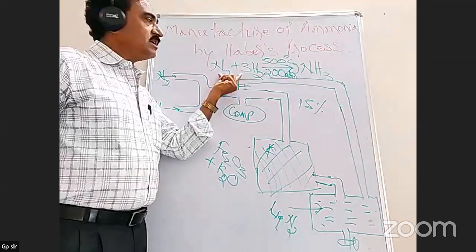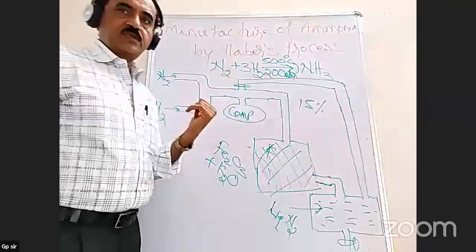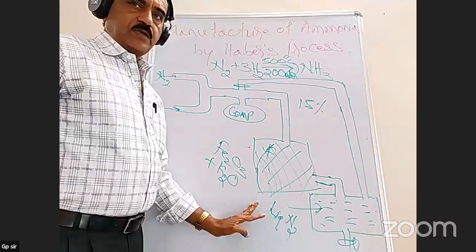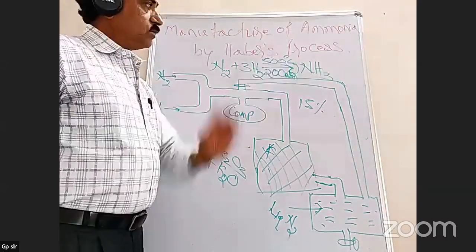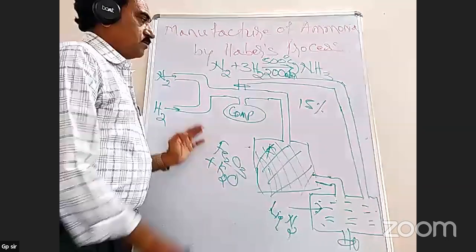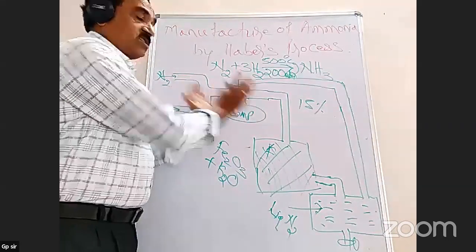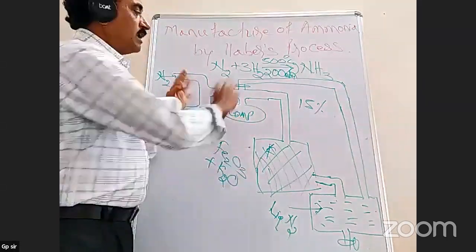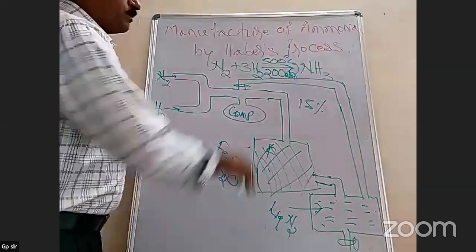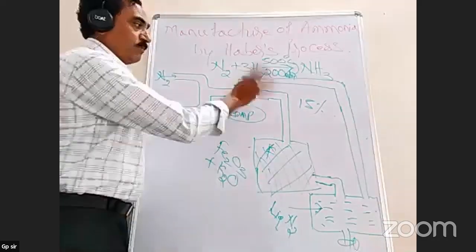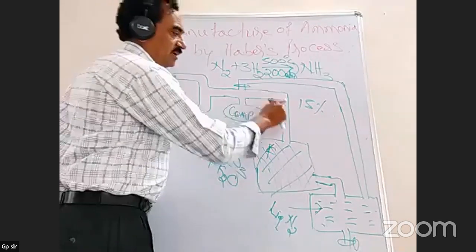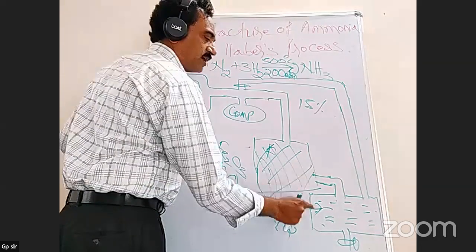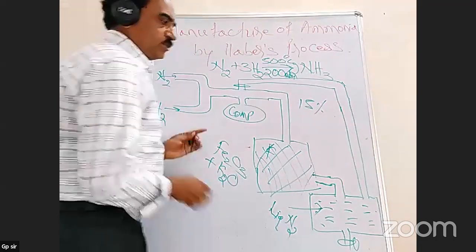According to Le Chatelier's principle, on this side there are 4 moles and on this side 2 moles. So when 200 atmospheres is applied, this percent of ammonia is formed. You may ask why not apply 1000 atmospheres. We have to see that the vessel should sustain that pressure; it should have the capacity to withstand so much pressure, otherwise everything would blast. So here the reaction happens, 15% of reactants go to product, and it is passed into the freezing chamber.